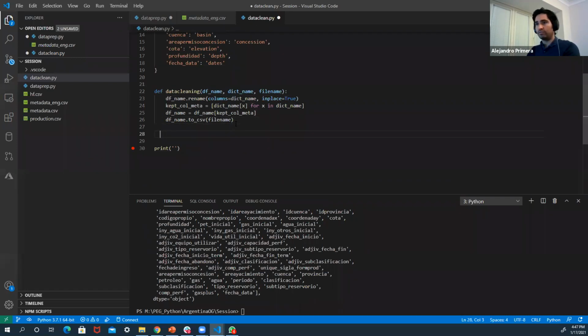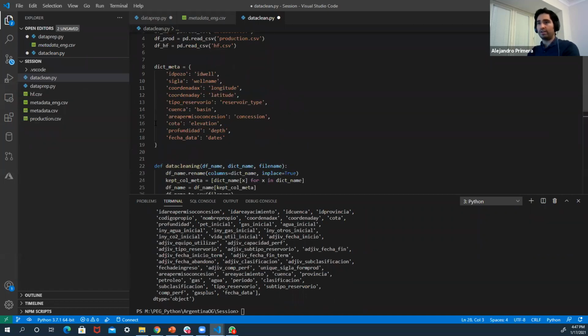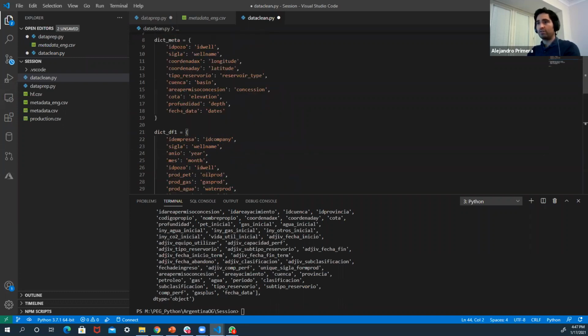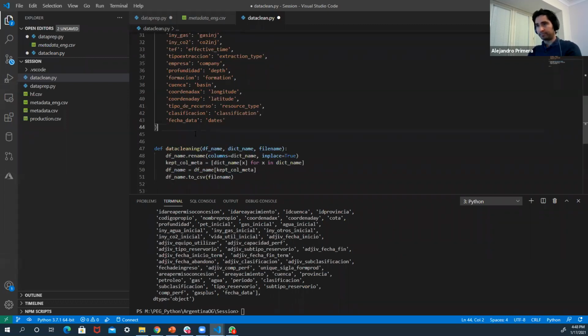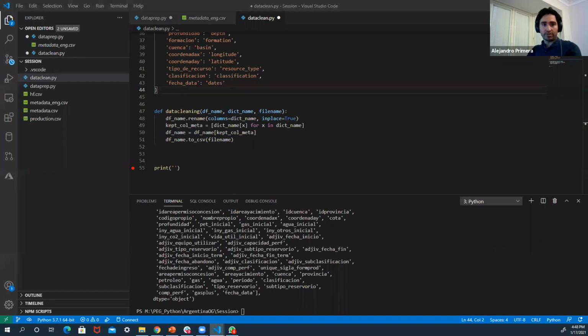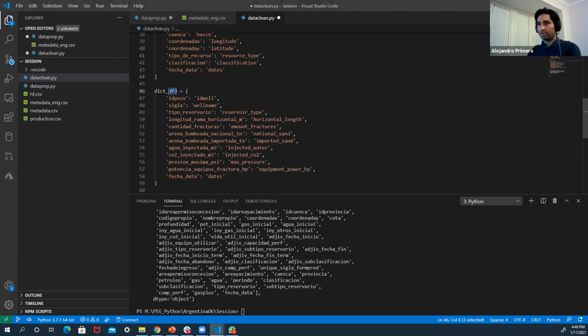So I want to do that for 3 dictionaries. I have this dictionary of a dictionary, meta. I have another dictionary, which is the one for the production data. Let me put it in here. And let's call this dictionary production. And this is just converting everything through, we have a well name here as well, ID of the company, oil production in Spanish, oil production, gas production. So this is all the conversion that we need in here. And I need also the one for the hydraulic fracture, which is the last one here. So this is the one.